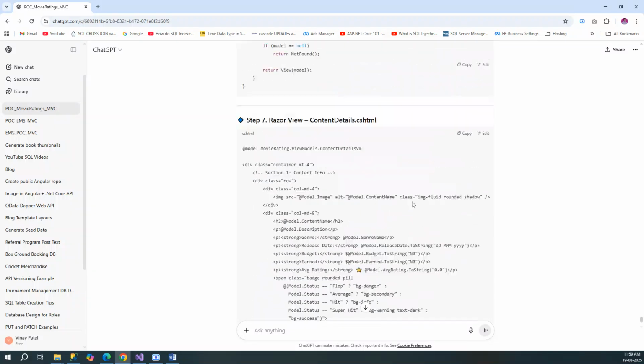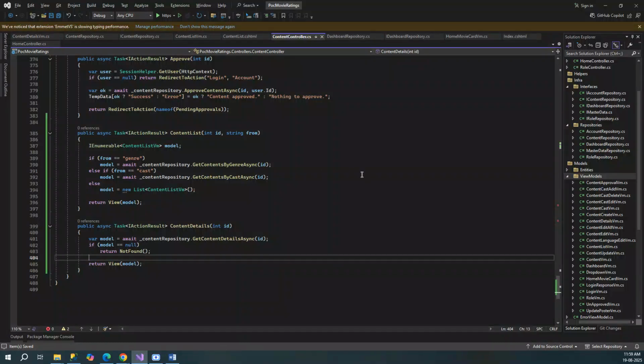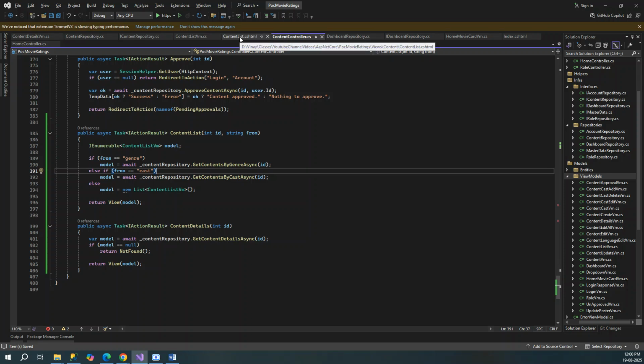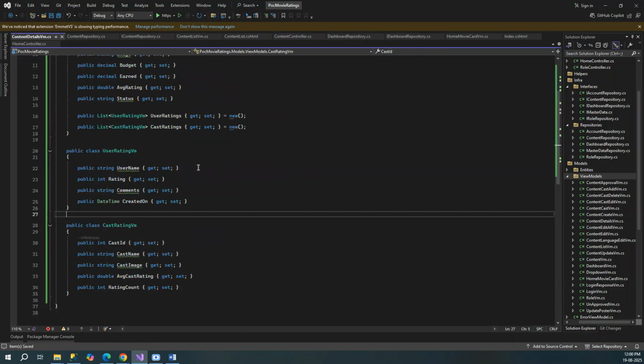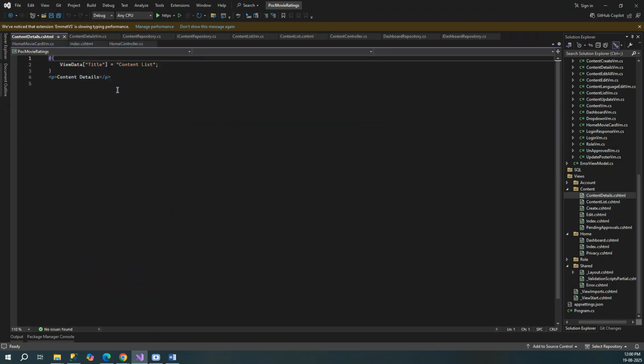But as of now, let's copy paste this and we'll amend it later. Let's have it in the content details view. I'll have to go over here, content details. I'll just copy paste it over here.